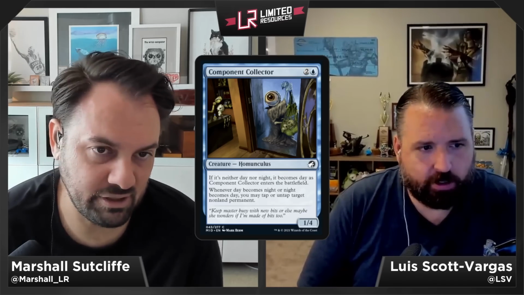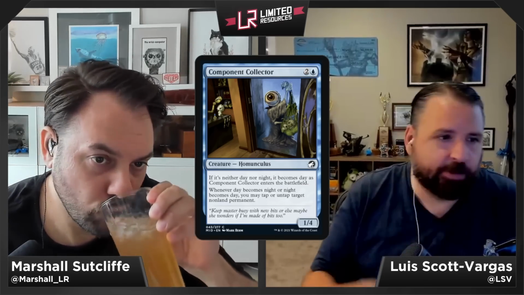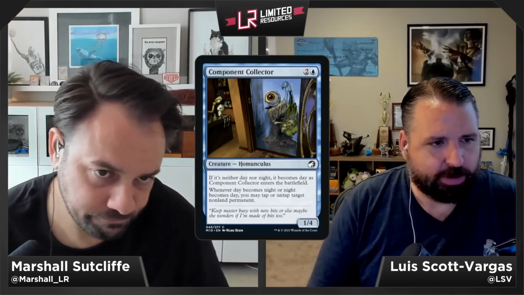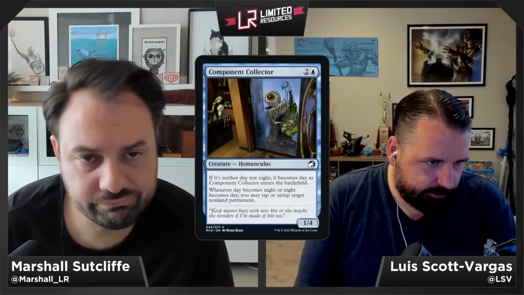This looks like a D to me. Yeah, it's a 1/4. It's a decent blocker, but yeah, it's C-. I'm going to go D. A 3-mana 1/4 kind of sucks. But if you end up flipping it and tap a creature on their turn, they can't attack with it. So you could always just pass the turn, not play a spell, and guaranteed tap down one of their creatures at the start of their turn, which means they can't attack or block with it. Okay. So I like C- on Component Collector. Right, I'll go D+. You talked me up a little.